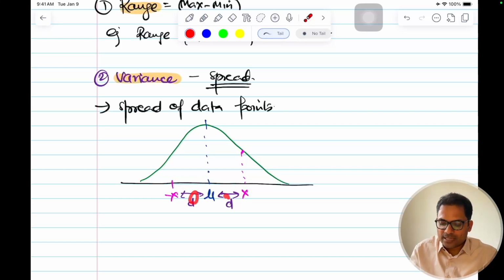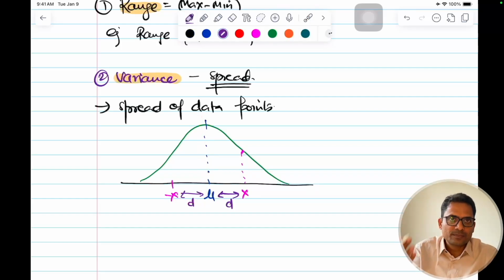I don't care whether it is plus d or minus d. I'm squaring the distance. I just want to find out how far the data is from the mean. I don't care whether you are positive or negative, but you are far away from the mean. So I'll just square it to amplify it, and also to change the sign into positive. So I just discuss the magnitude. So it solves two problems. First of all, it amplifies the distance. If it is very close, it won't impact much. But as it goes farther and farther, the impact is amplified, and it shows that the data point is very far, and it's easier to measure.